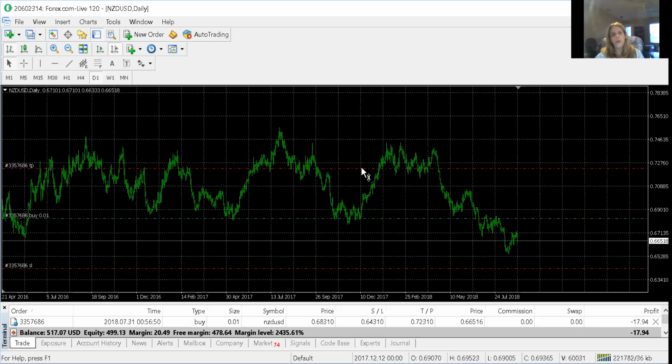Now I can pull out whenever I want, unless I have more than one. If I have more than one, this broker actually does first in, first out, meaning if I do another one, like a sell, I have to get my buy out before I can get the sell out, regardless of whether it's in profit or not. It can be pretty harsh. And I keep this low-key, so it's not a lot, to keep my margin level around the 2400 mark.